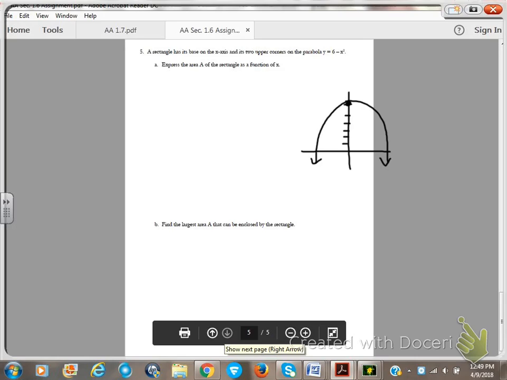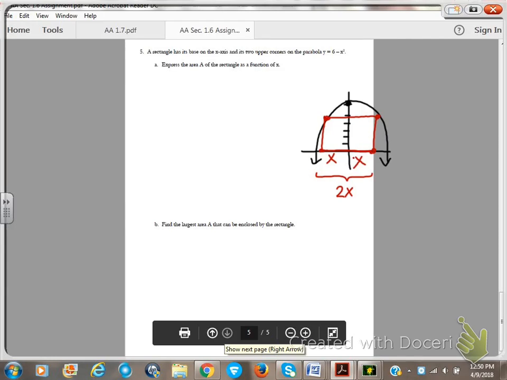Now in order for our rectangle to have its two upper corners on the parabola, one corner is going to have to be in the second quadrant, and the other corner will have to be in the first quadrant. Now, my picture is not drawn very well, but it should actually be centered about the y-axis, okay? So it should be symmetric, because a parabola is a symmetrical shape, which means that from the origin to this corner is x, and the origin to this corner is also x. So in this case, the entire width of our rectangle is actually 2x.